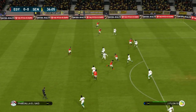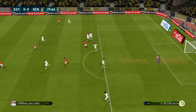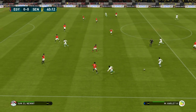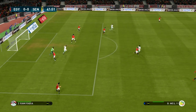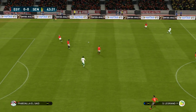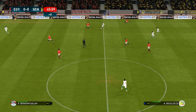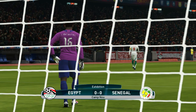Elneny. He'll have a dip! Oh, the keeper's done ever so well. That wasn't the easiest of saves by any means, Peter, and I think his instincts were just razor sharp. Hoists it high. Aimed long and direct. Crunching tackle. One shell pass, that's the message there. And that'll be the last act of the first half.